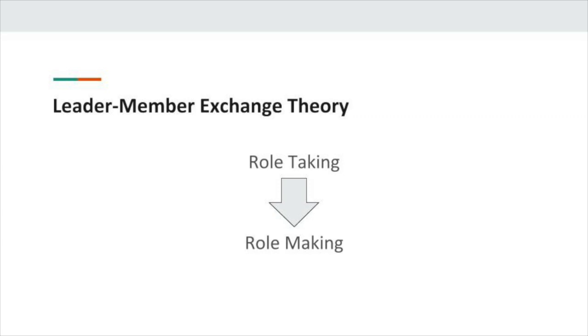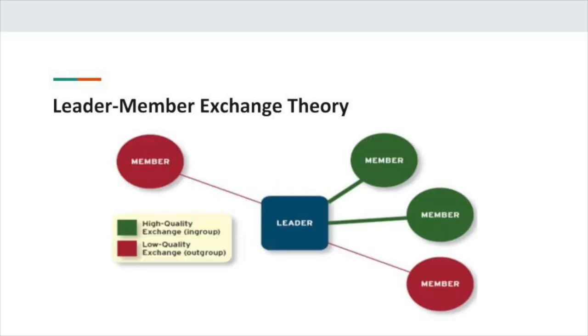The leader-member exchange theory describes how leader-member relationships develop over time on a dyadic basis and explains why these differences exist. Member relationships are marked by a role-taking phase during which a manager describes role expectations to an employee and the employee attempts to fulfill these expectations. The initial role-taking phase may eventually be supplemented by the role-making phase, where the employee's own expectations are mixed in with those of the leader. Over time, this results in two types of leader-member dyads.